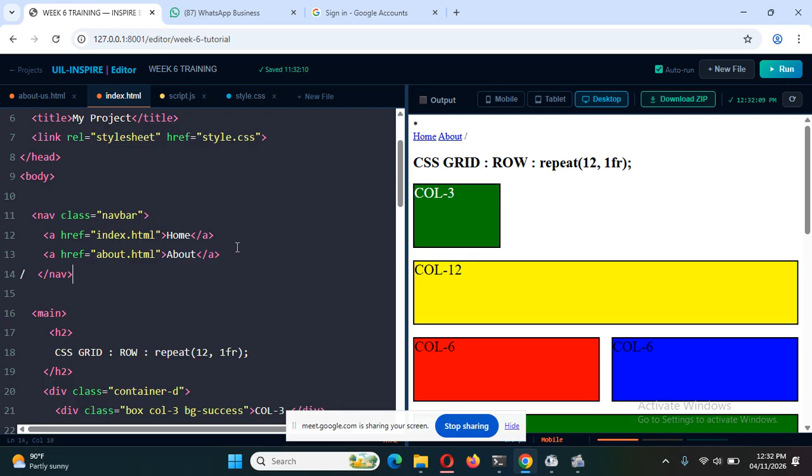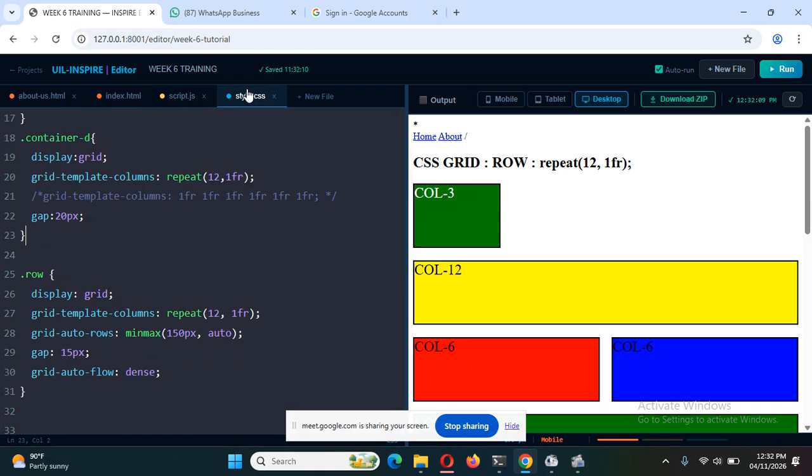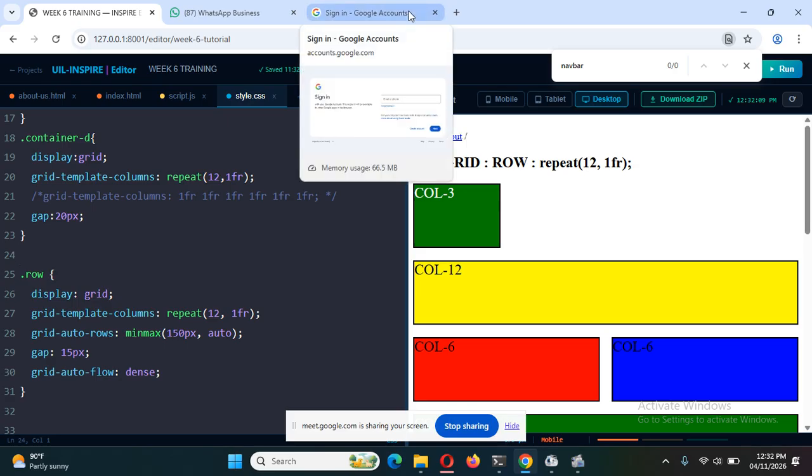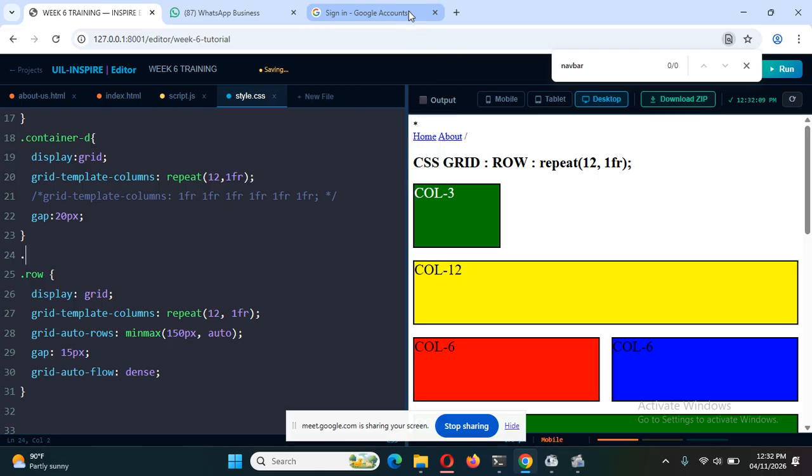So that's it. Now on the CSS style sheet, let me see navbar here. Maybe it's there or not. Let me check nav if it's there or not. Okay, there's no nav here on our CSS. So let's create the nav here. Now we say dot navbar. Okay? Navbar.